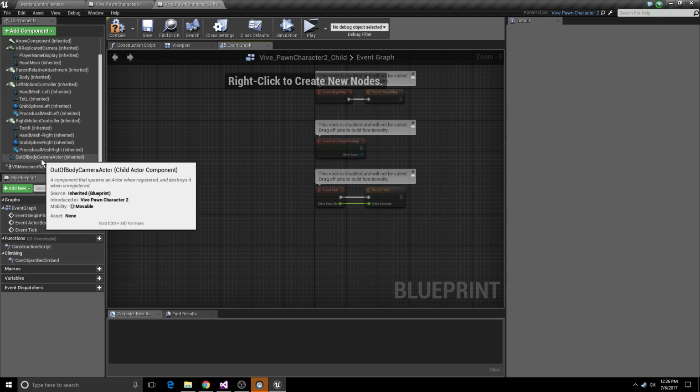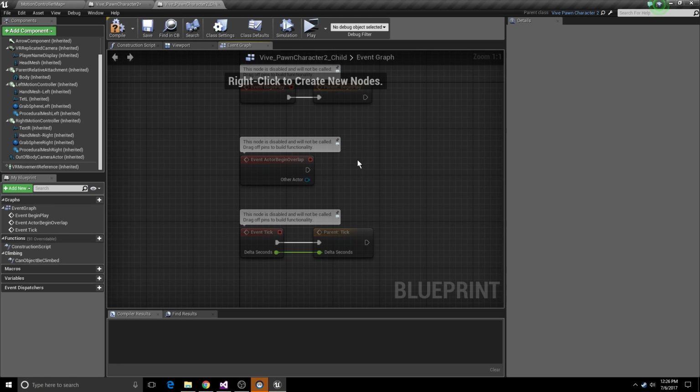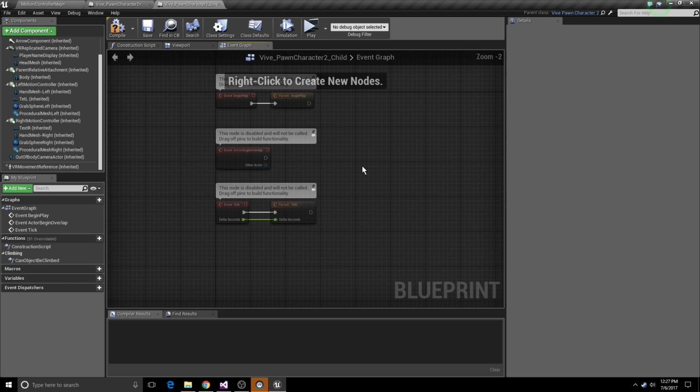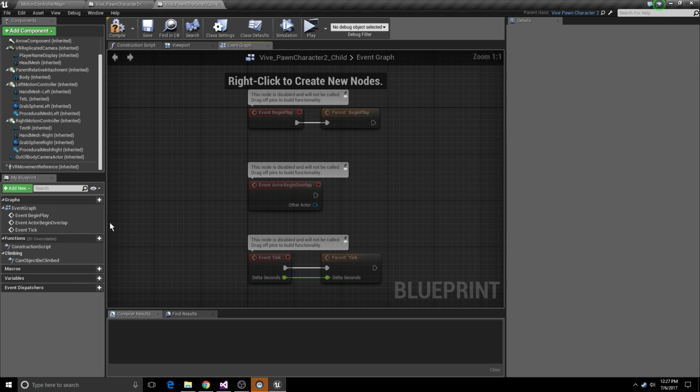I removed the tablet because it was useless. It's just to show how the camera works, and I don't really need to show how the camera works. No one's using it. I don't think anyone uses the camera interface in OpenVR for any game on any platform. The functionality is there, but there's no point in having that extra stuff in the character.